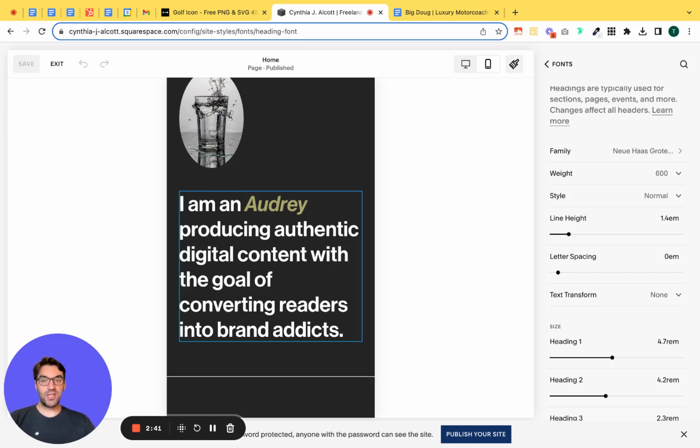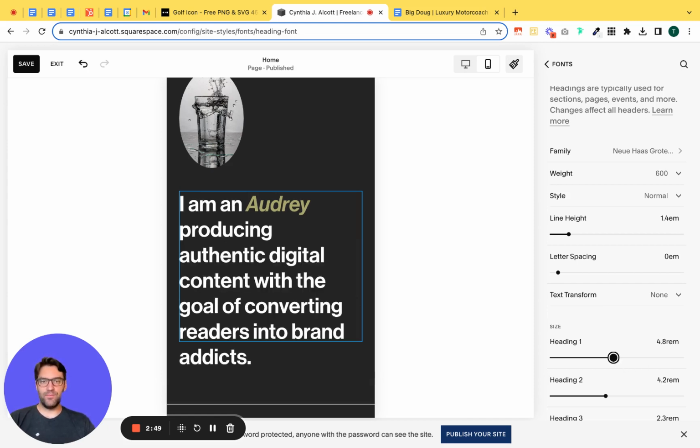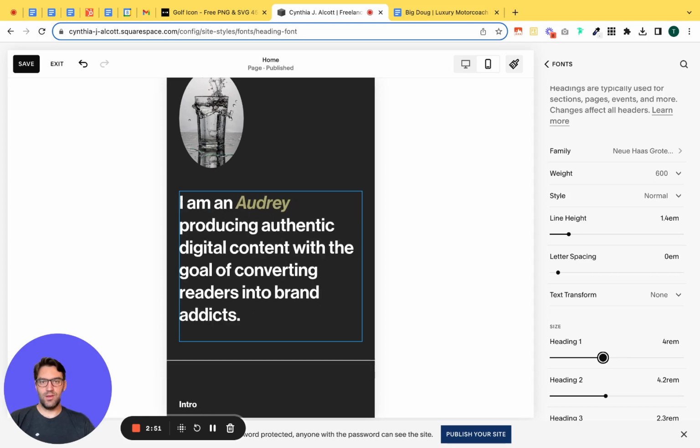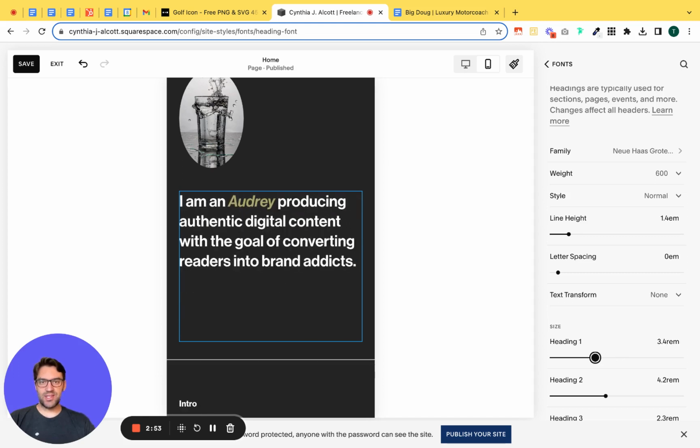So the first thing I want to do is dial in completely how this looks on mobile. And to do that, I can adjust this slider for heading 1. And as I adjust this slider, oh, there it is right there. So to find that perfect block, we just went from 4.7 rem to 3.4. And I'm going to go ahead and click Save.